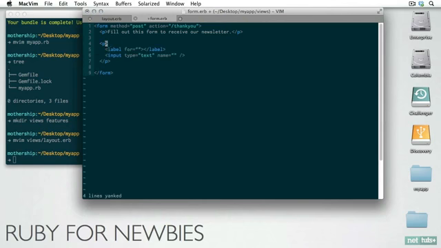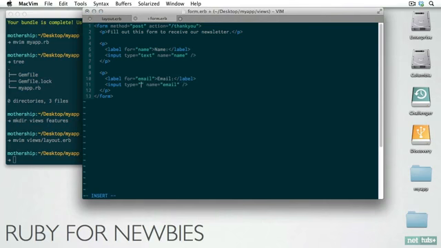Let me just copy this little template here I've got, and I'll paste that a second time. Then in here we'll say for name, name, type text, name is going to be name. Down here we'll say not name, say email, and email.